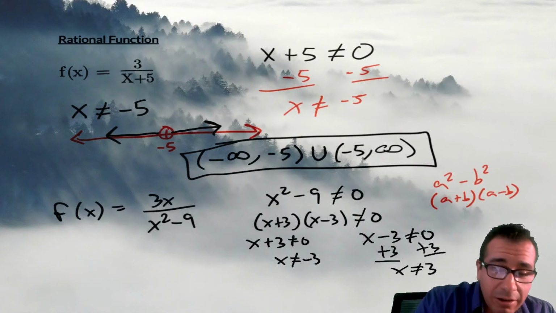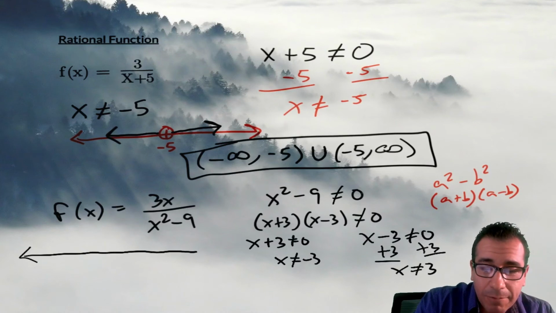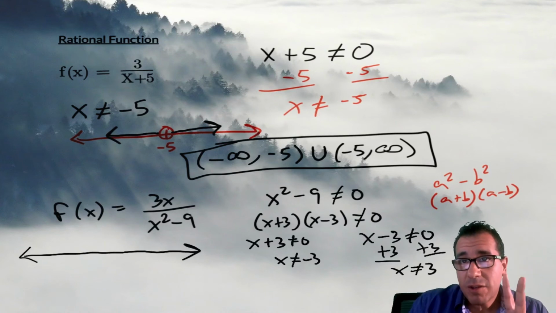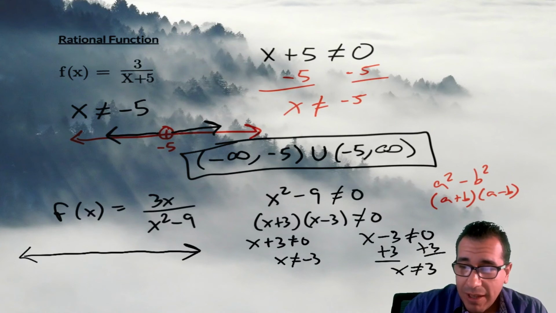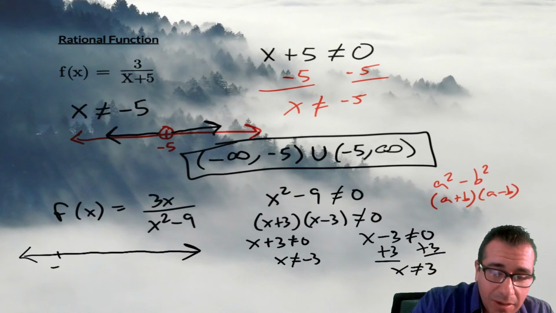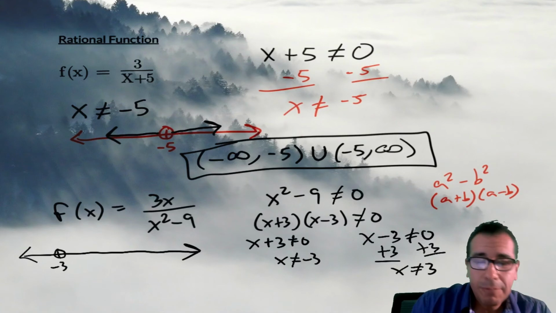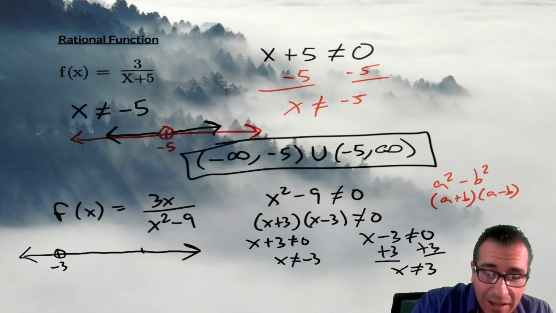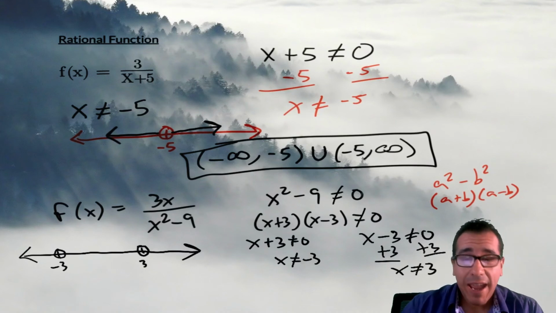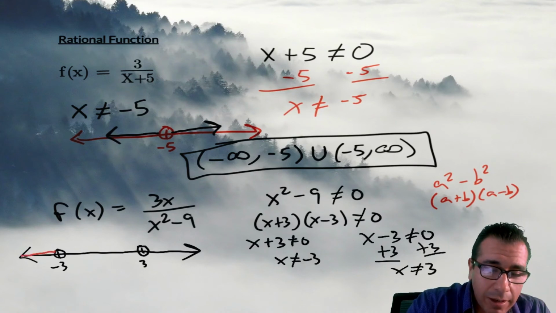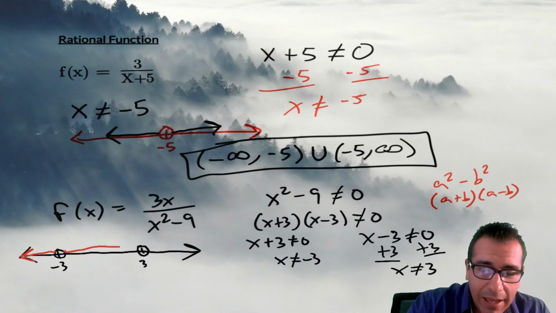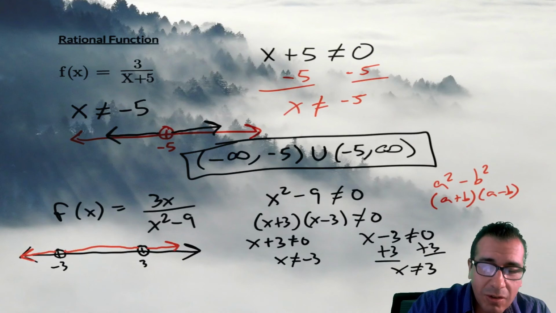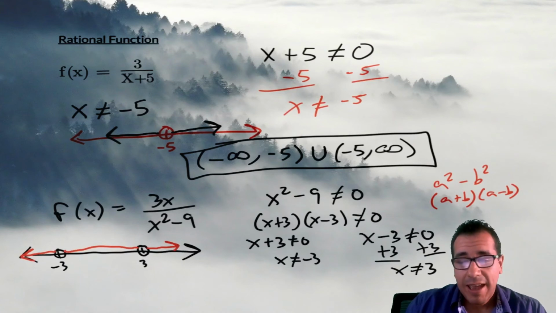So when we're looking at our number line for this problem, we have two numbers that x cannot equal. We say that x cannot equal negative 3, it's somewhere over here, put an open circle here, and x cannot equal positive 3, we'll say that's over here. So x can be any number in the world. Right, so I'll make that line go that way. Anything between negative 3 and 3, and anything greater than 3.